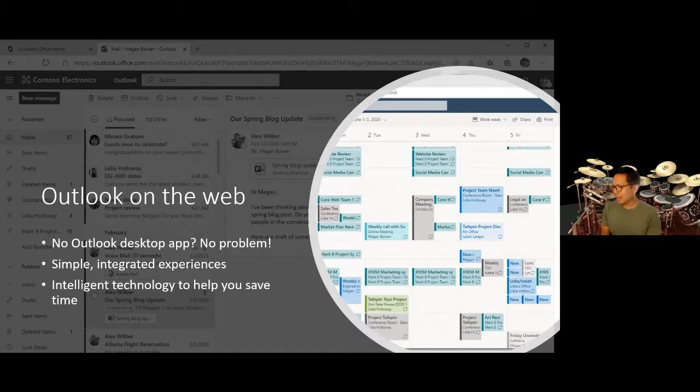Funny name, in my opinion. I think they call everything else something online: Word Online, Excel Online, SharePoint Online. To me, they should have just called it Outlook Online, but hey, they call it Outlook on the web. But as Joy mentioned, for my workflow, for the way that I send, receive, and triage email, work with my calendar, and even some other really interesting integrated experiences, I personally use Outlook on the web almost exclusively.